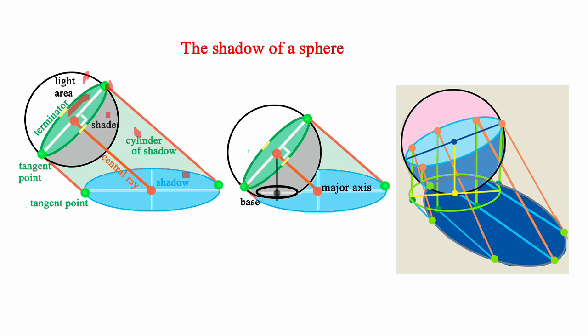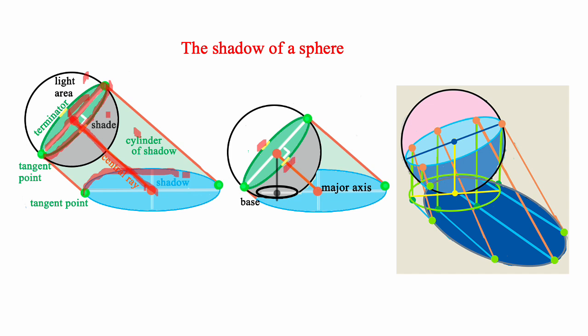Light rays hit the outer edges of the sphere at the tangent points on the terminator. While we only see 2 of them, the terminator is composed of a string of tangent points encircling the sphere that define the shadow line. The central light ray goes through the center of the terminator and the center of the shadow, and it is perpendicular to the major axis of the terminator. It's also perpendicular to these 2 sides of the terminator.